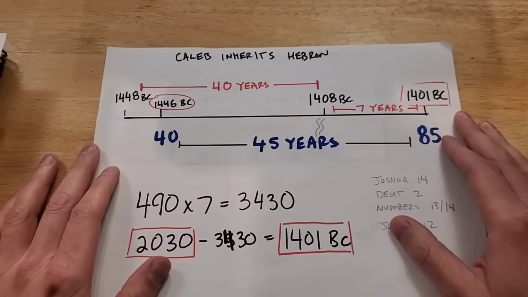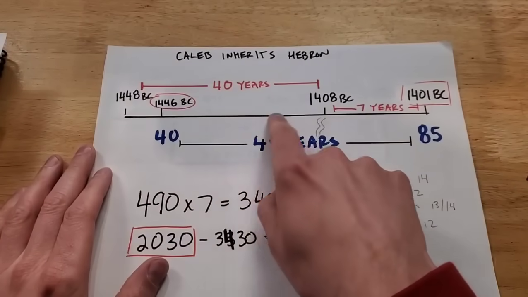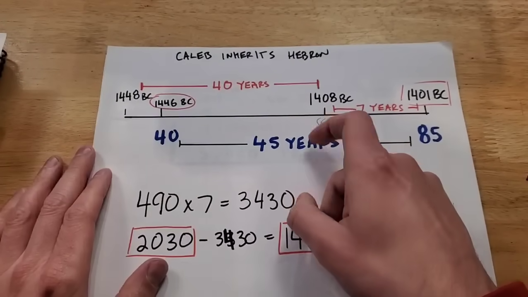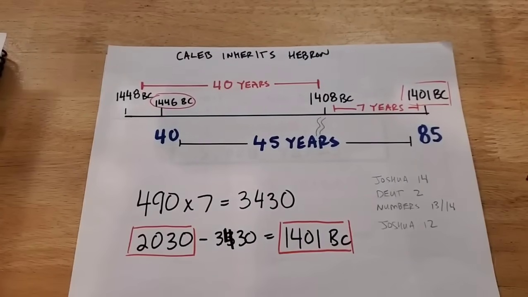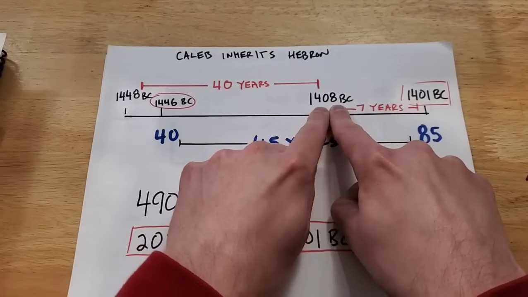So, Joshua brings them over to Jordan. And then they meet the commander of the Lord in chapter 5, I believe. And then they walk around Jericho seven times, all the sevens in that story. And then there's a bit of war for about seven years. And then that's when they enter the promised land officially after the seven years of war. So, we have a typology of a rapture and a seven-year tribulation in the story of Joshua bringing them over to the Jordan, circling Jericho, having seven years of war, and then the division of the land for the promised land.